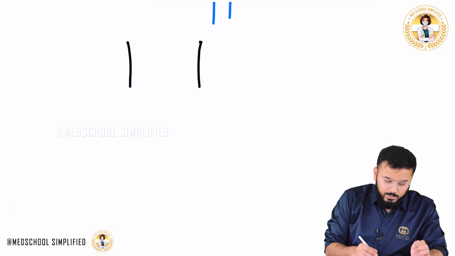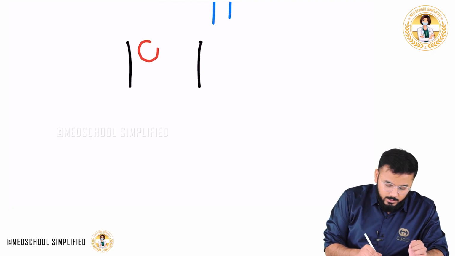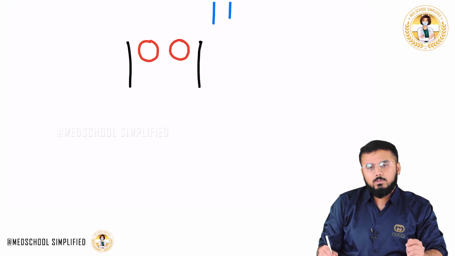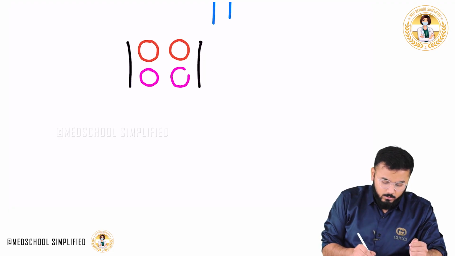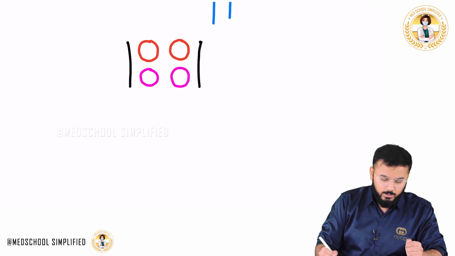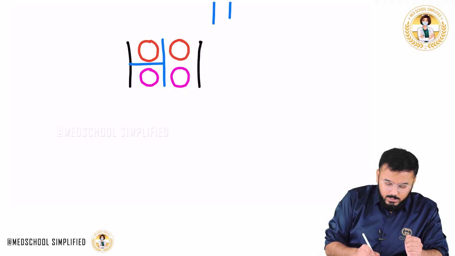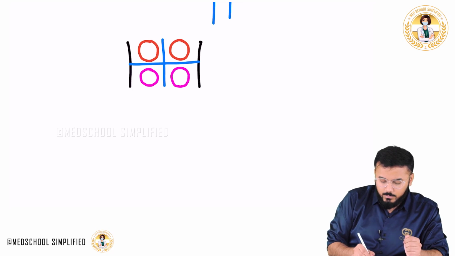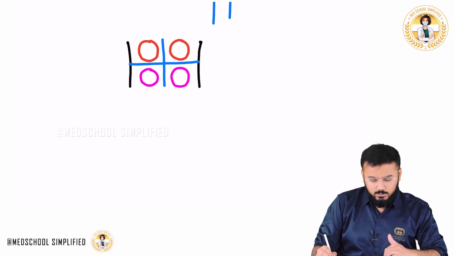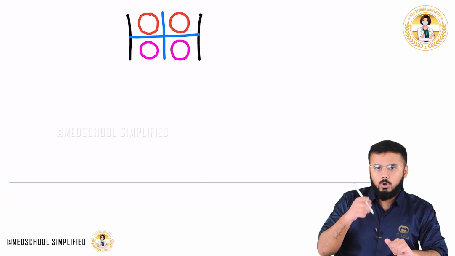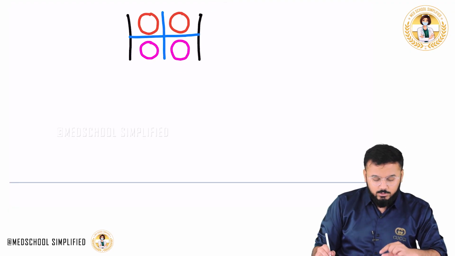Now in this midbrain part, there are two structures on the top. These two structures on the top are called the superior colliculus, and there are two structures on the bottom also. The two structures on the bottom are called the inferior colliculus. The superior colliculus and inferior colliculus are separated with the help of the cruciform sulcus. This is called the cruciform sulcus because it is crossed, right. So this is your midbrain.